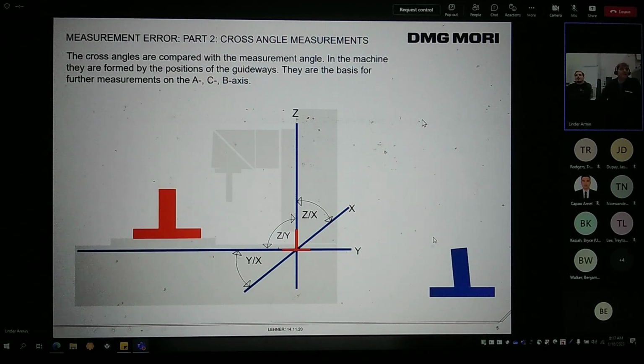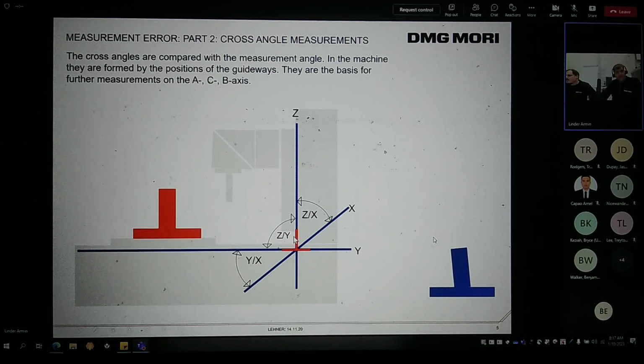So cross angle measurement is to know where the positions are, where the basic is, and also where the guideways, the rail guides, are. There you see the angle that we measure here on the table.